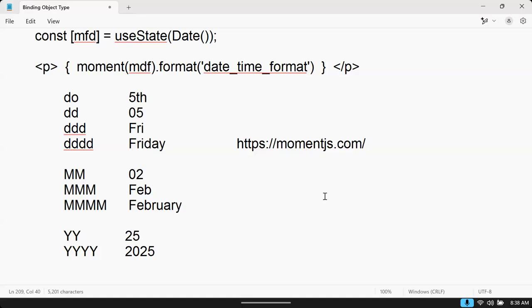Right. So first in React.js, what you have to learn is how to handle different types of data, binding different types of data. Our main concept is presentation, and that is all done by using this technique.